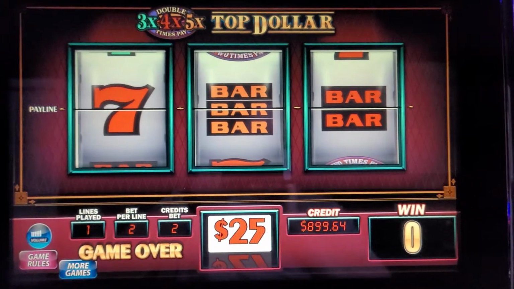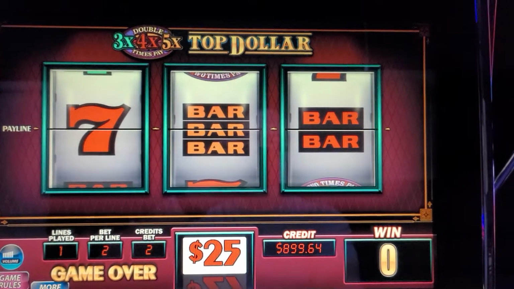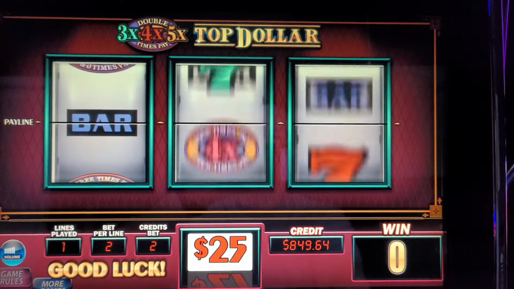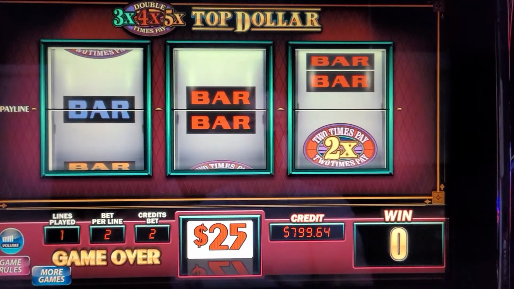We're going to play $50 a spin. Let's see what we can get a bonus to line up. All right, let's get going. So we're looking for the top dollar.